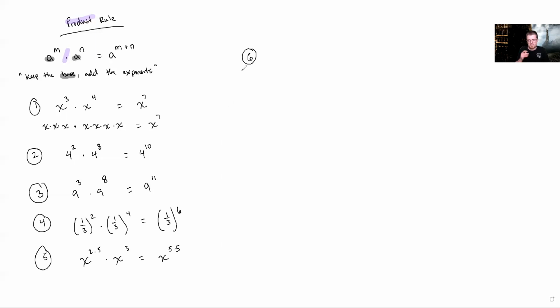Sometimes in a more advanced setting, again, maybe like in an integrated math 2, you may have something where, let's say we have 3 to the 4th power times 9 to the 3rd power. Now here, the bases are not the same, right, so I can't simply add the 4 and the 3 up top. That's not how it works. But 9 is a product of 3s. So if I change this to be 3 squared, then I could get it to where the bases are the same. Now that's going to take some extra rules that we haven't covered yet. And we'll talk about that in later videos.